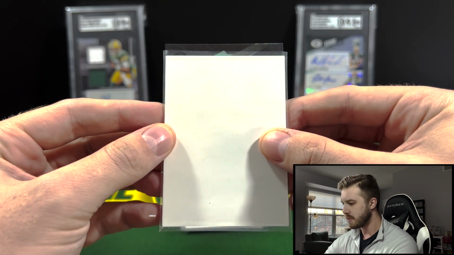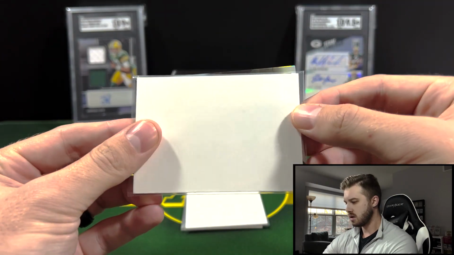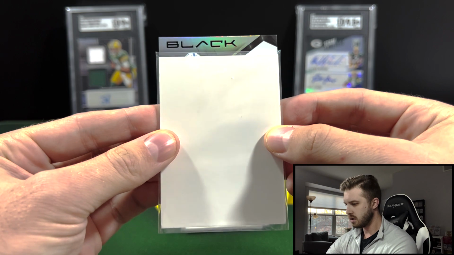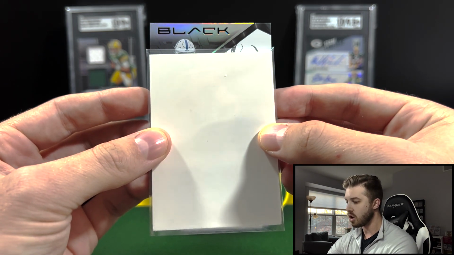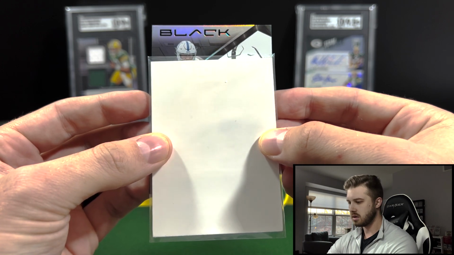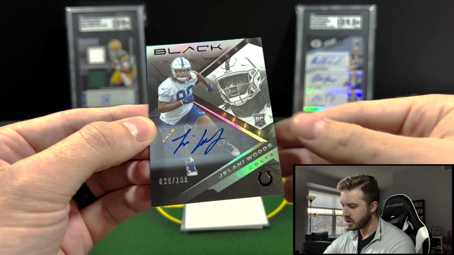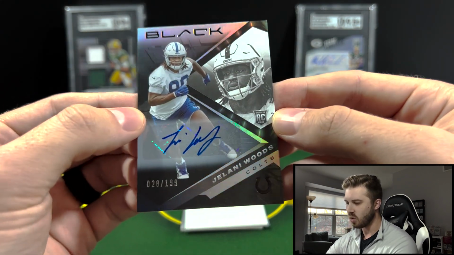So this is not backwards, surprisingly. Might be upside down, though. Okay. Lions. Is that... No, Colts. Who's that? Jelani Woods for the Colts. That is a rookie. 28 out of 199.